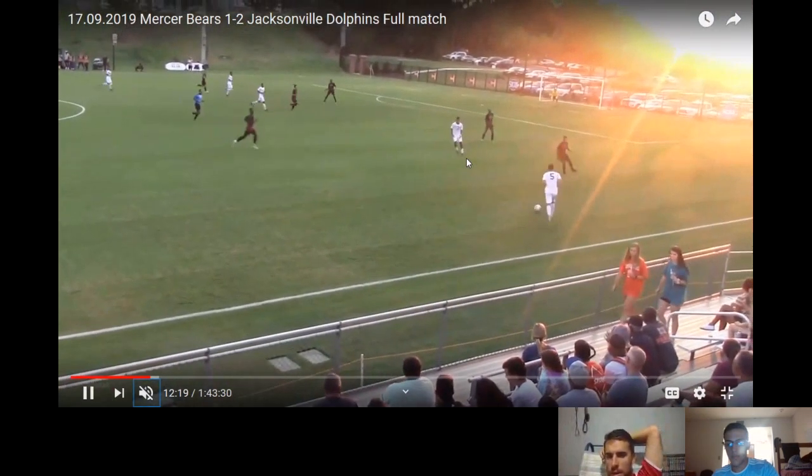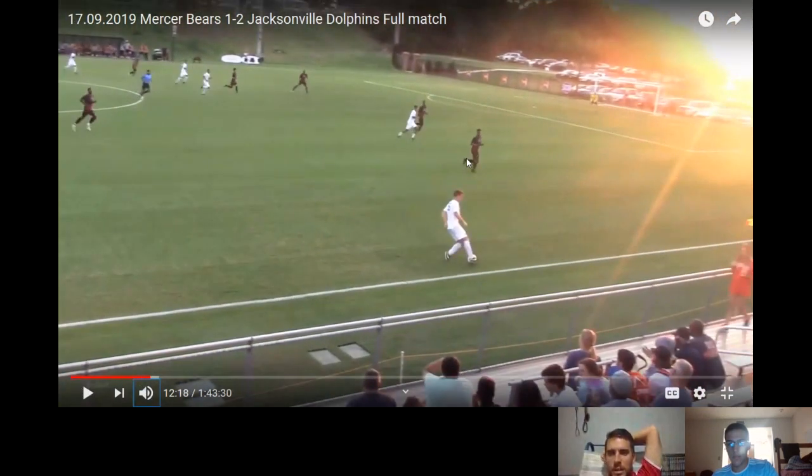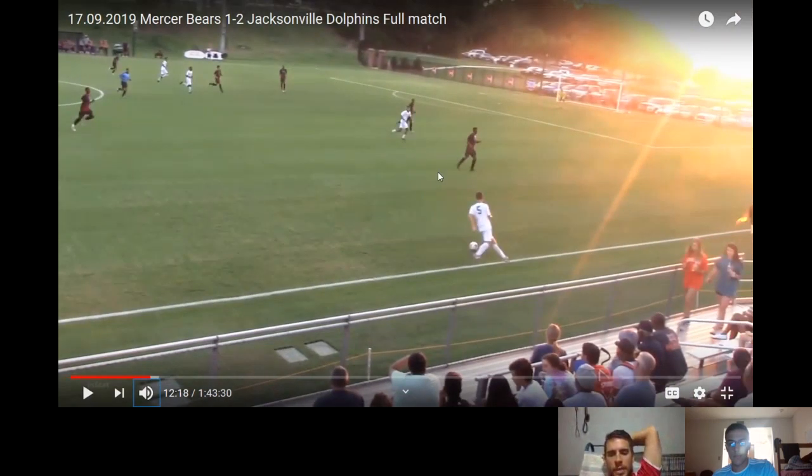So he's going to swing it out to your right back. Okay, go back, because I want to show you right before. So right there, pause it. Okay, so right here, you can see this, right? You see their right back is stepping up. Right there, pause it. Yeah, so you start making that run. Don't touch it, leave it right here. So check this out. In this scenario right here, what I would do is either one of the 2 things. Try and pin that center back, right? Hold him up and let the guy play into you. And then obviously he needs to run, or you can try and spin him.